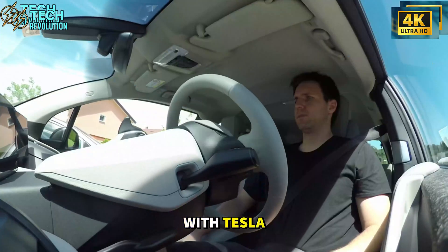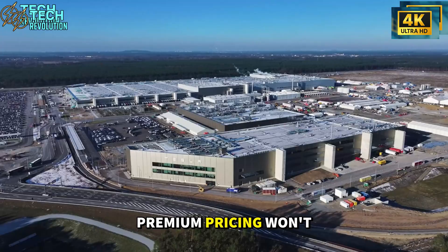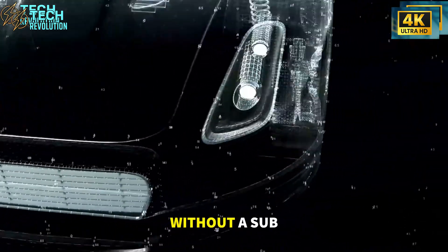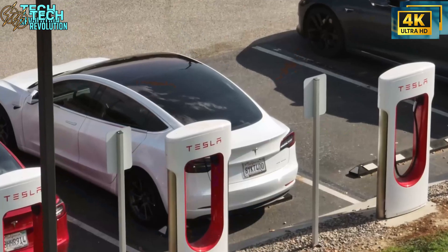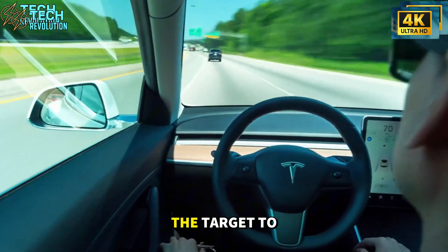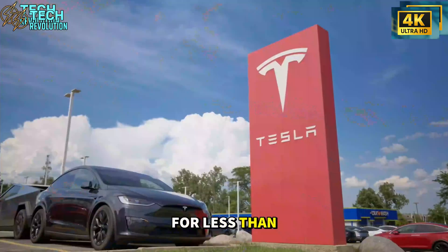By 2025, BYD wasn't just competing with Tesla — they were crushing them in sales volume. Chinese automakers flooded markets with EVs priced as low as $12,000, and the message was brutal: premium pricing won't save you when buyers can't afford entry. Tesla's Model Y performed well despite higher costs, but that success masked reality. Without a sub-$20,000 option, Tesla was locked out of the fastest-growing EV segment. When Musk originally targeted $30,000 for the Model 2, analysts knew it wouldn't work — BYD would still undercut them by half. Then Tesla slashed the target to $14,990, a figure that seemed impossible for a vehicle packed with self-driving hardware.